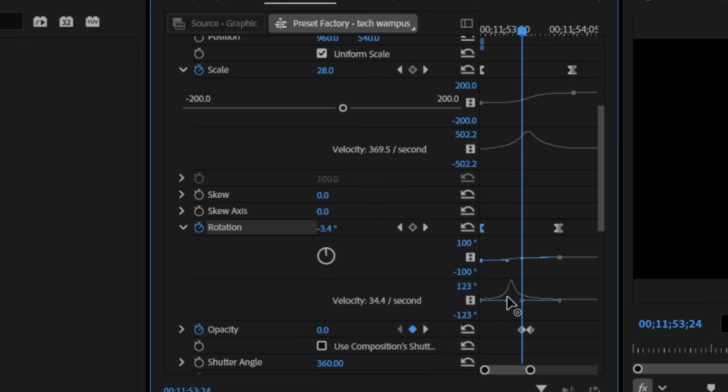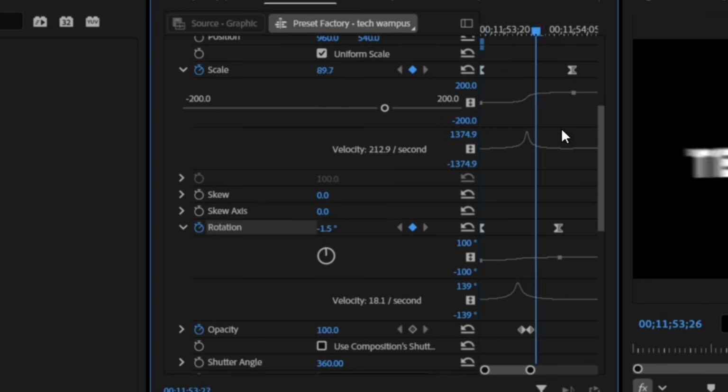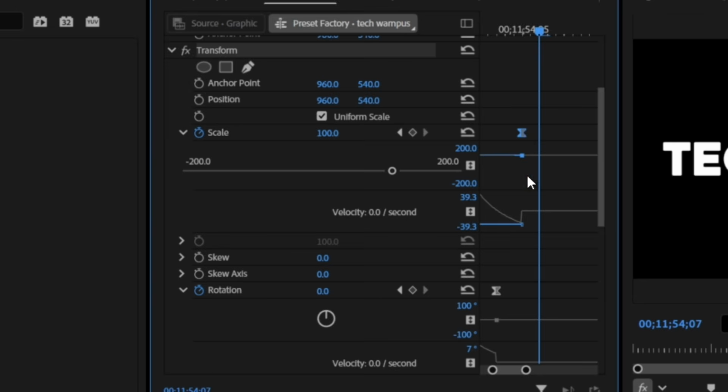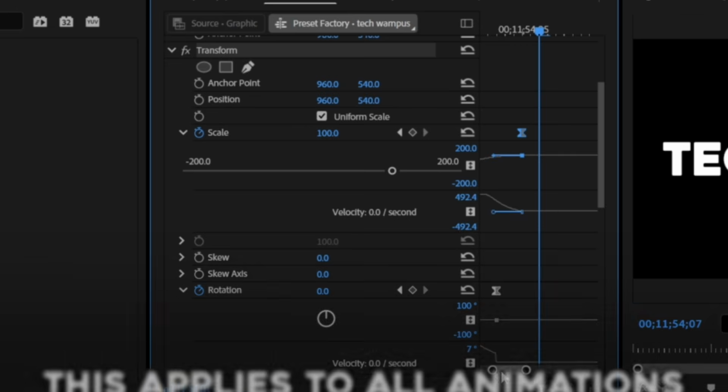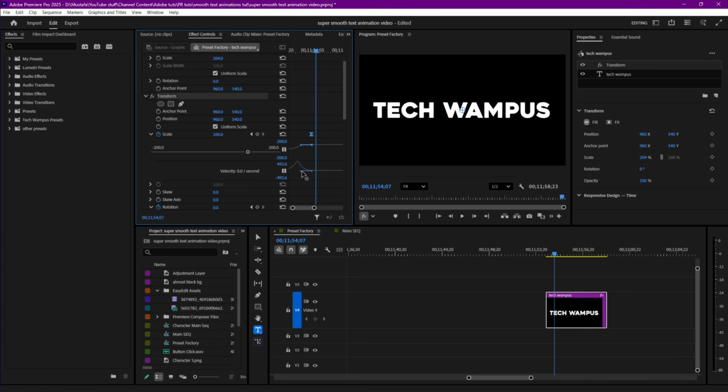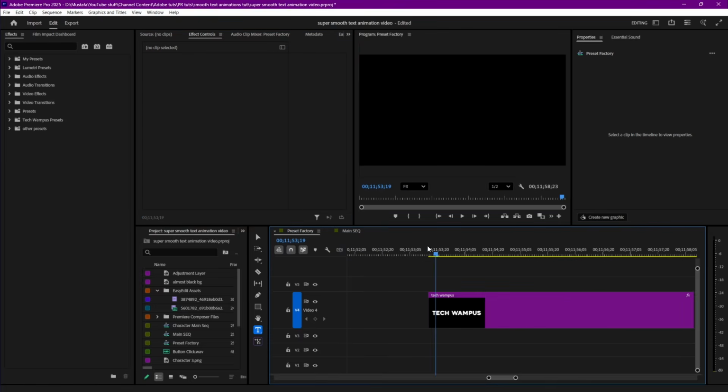Make the scale high ahead of the playhead and the rotation high behind it. If you mess up the animation, by the way, and it has a weird bounce thing like me over here, select the keyframe and select ease in if it's the second keyframe and ease out if it's the first. I did it to the second one since the glitch was there. Do the curves again and the animation should be good.